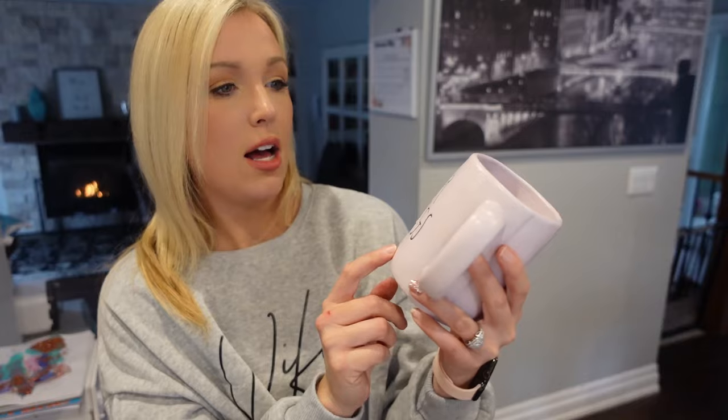And I thought this was so cute — this was $7.99, just a little sign that says 'You Can Do This.' So I thought in my bathroom, just to have the little stand and the little sign — I just needed to dress up that bathroom a little bit more. I thought this was a good way to do it. I'll put that in the bathroom tonight and show you guys. And I could not resist this mug — if you see these, honest to God, you need to grab them because they are gone in two seconds. This is a Rae Dunn Easter mug and it's a bright lilac that says Easter Blessings. It's so pretty. It's the little things that get me.